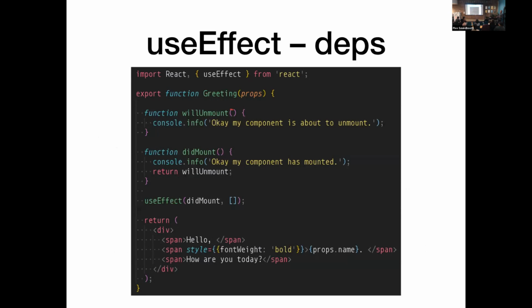So here's an example of both of these. We're calling useEffect and we're passing it didMount. So this is our didMount function. And it just does something simple here. It just says, all right, my component is mounted. And then notice that my effect function is returning this other function, which says, okay, my component is about to unmount. And this will do exactly what you would expect. When the component is unmounted from the DOM, React will call this willUnmount, and then your component unmounts. And we pass it an empty array here, which means that this didMount will only be called once, and that's when the component comes up, not if we re-render. All right.